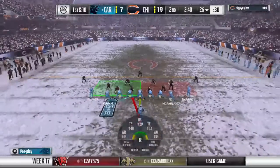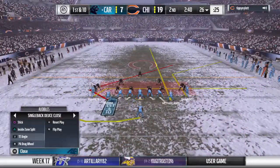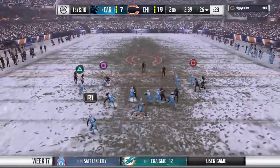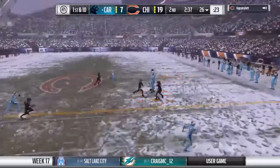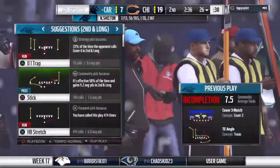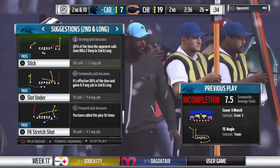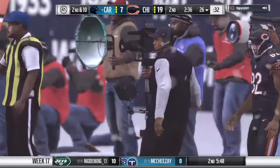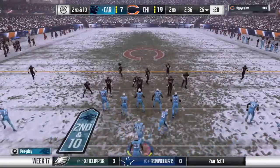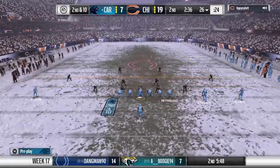Because they scored the last time, they're not quite as worried about being down on the scoreboard because now their confidence is a little bit higher. They feel like they've got something going, and they feel like they can attack again and put more points on the board. Are you scoreboard watching if you're the offense, or are you just focused on this drive? We wouldn't be telling the truth if we said that they didn't scoreboard watch. Everyone does it to some extent, but you've got to set it aside right now and just focus on this series. That'll take care of the scoreboard if they punch it into the end zone.